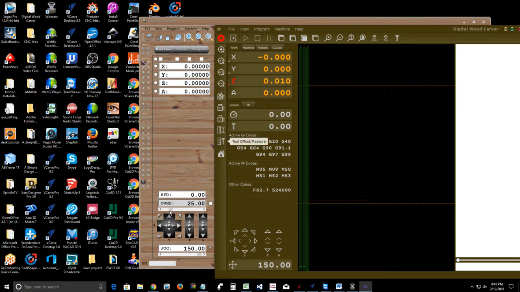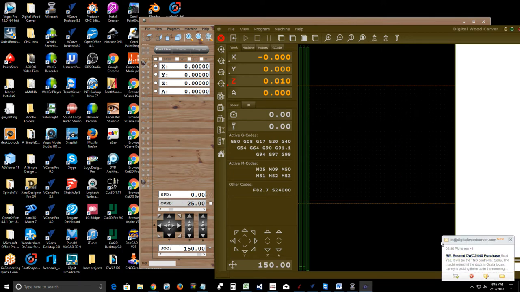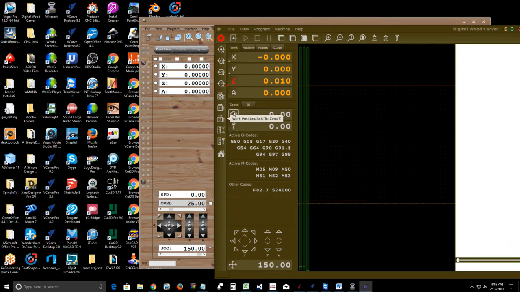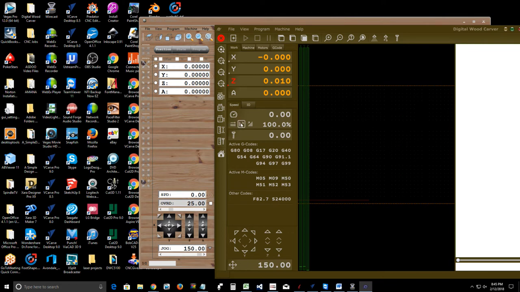Our speed control and our override were two separate boxes in CNC USB controller. And over here we have our speed control and our spindle speed. On the speed control now, if we click on it, we can override the speed by decreasing the percentage or increasing it, by a percentage, 190% of what it currently is. We can reset that with the little reset button here, the little flat arrow straight across.